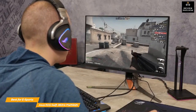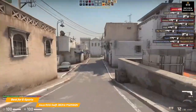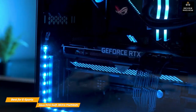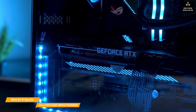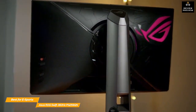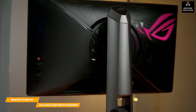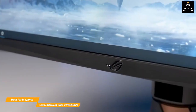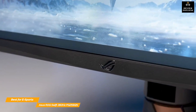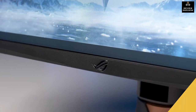The one issue I found with the ROG monitor is that to fully use the 360 Hz refresh rate, you need to get your game to at least 360 FPS. Getting newer games to that FPS threshold is not going to be easy unless you have a powerful PC setup with an RTX 3070 at least. While the Asus ROG Swift might be too costly for the average player, hardcore FPS gamers will love this monitor. With its incredible 360 Hz refresh rate, an almost non-existent input lag, and a mind-blowing IPS panel, which guarantees a competitive advantage in most esports games.